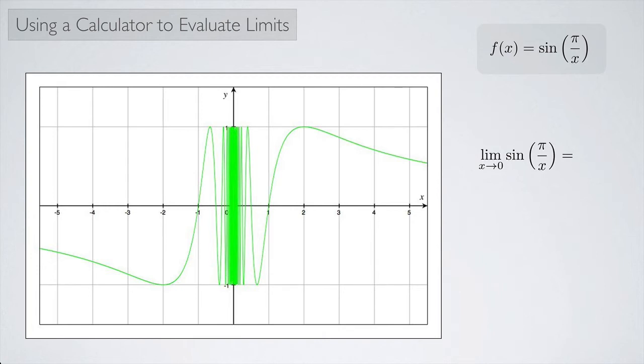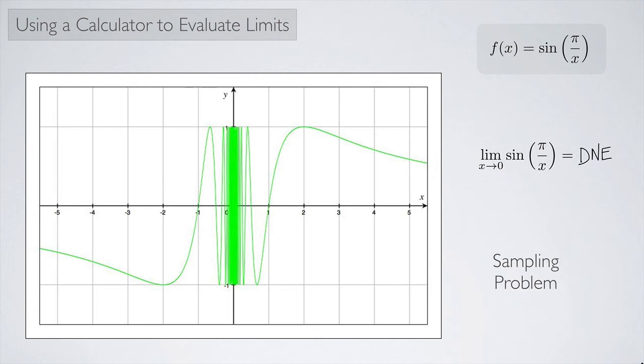Here's the graph, and you can see that something strange is going on near the origin. As we get closer and closer to 0 on the x-axis, this thing starts oscillating wildly back and forth. And right at 0, we have a problem. We can't divide by 0 here. It's undefined there. So this graph is just bouncing back and forth between 1 and -1, but never settling in on a number. So this limit, in fact, does not exist. It just keeps going back and forth and back and forth.